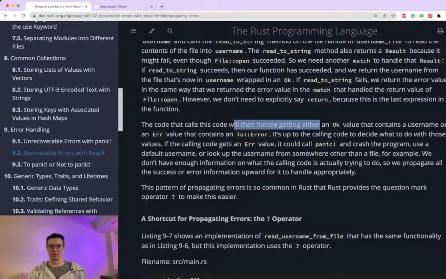If the calling code gets an error value, it could call panic and crash the program, use a default username, or look up the username from somewhere other than a file. We don't have enough information on what the calling code is actually trying to do, so we propagate all the success or error information upward for it to handle appropriately.